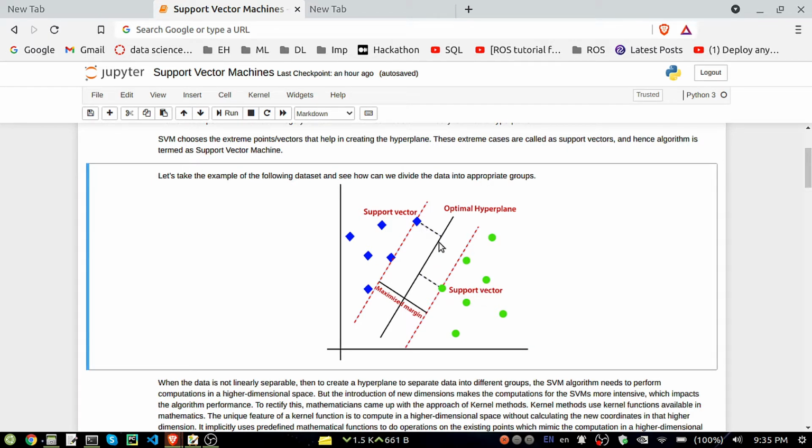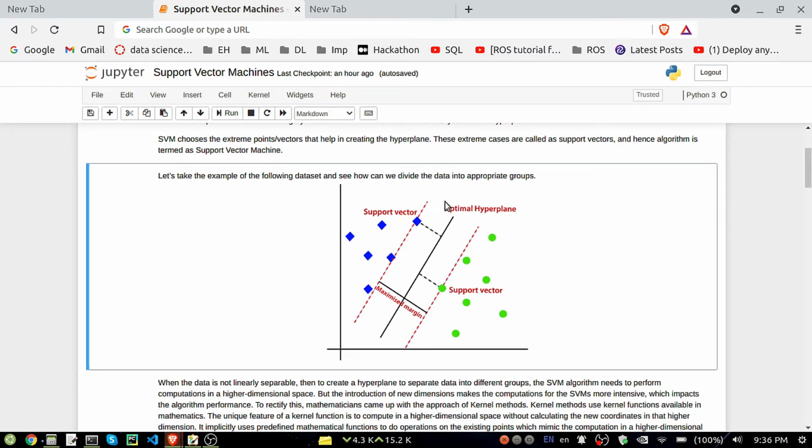This point is closer to this point, right? And this one is not closer to this one. So this one is closer, and this one is closer, so that's why these are known as support vectors.